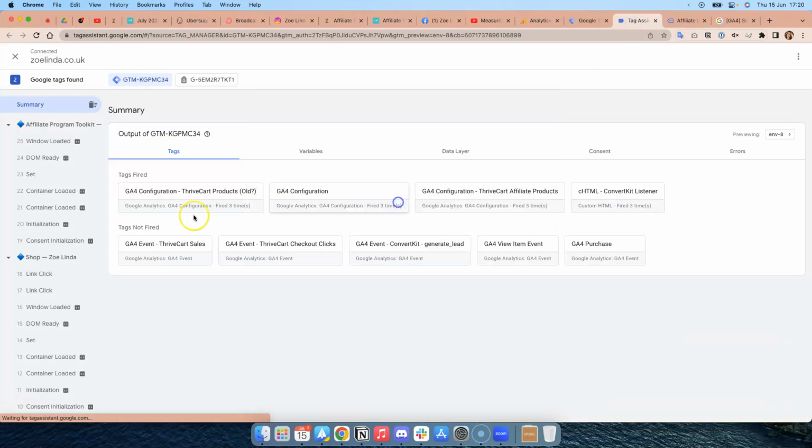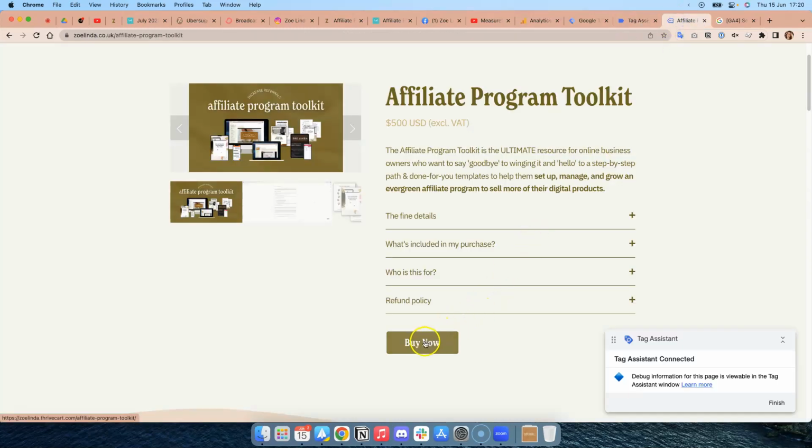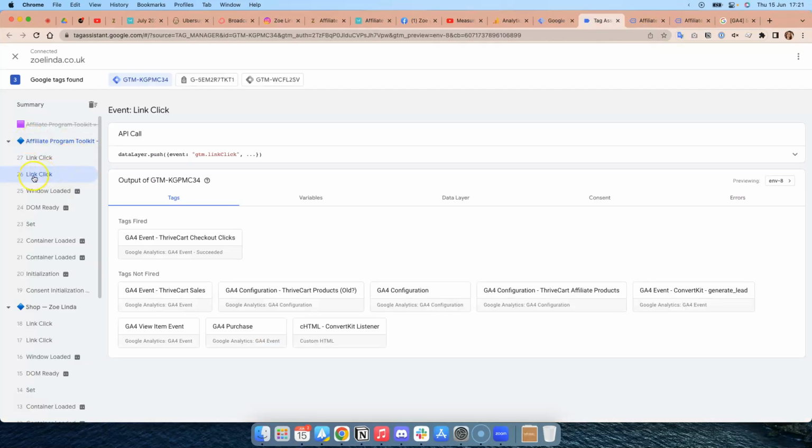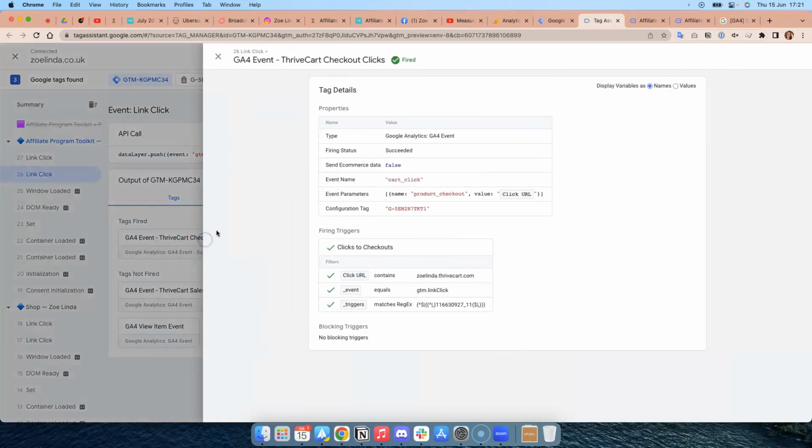So right now we can see that somebody's on my affiliate toolkit page and nothing's really happening there. But then when we click this buy now, we can see the link click here. So on the affiliate program toolkit page, we're seeing the link click and the tag fire GA4 event ThriveCart checkout links.